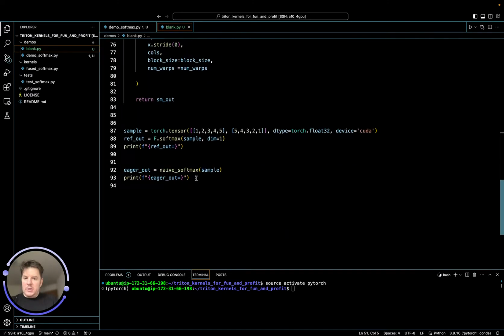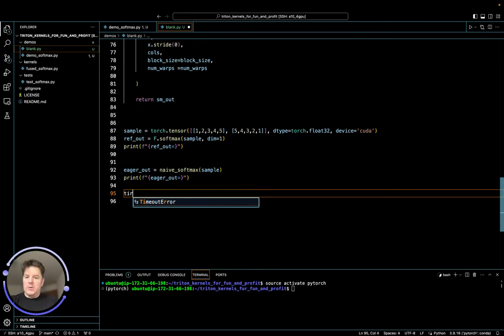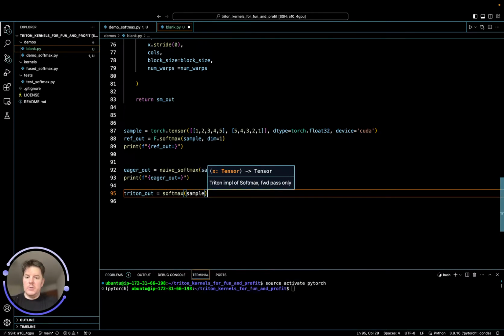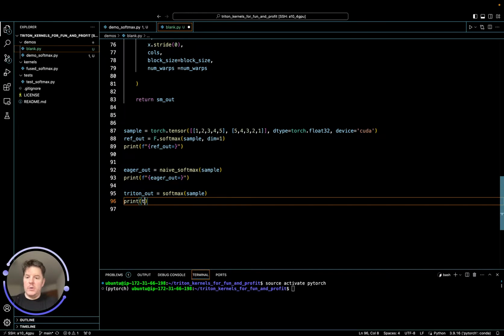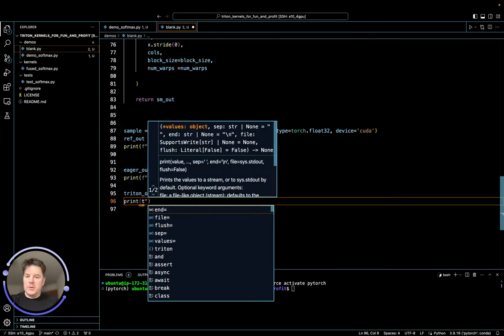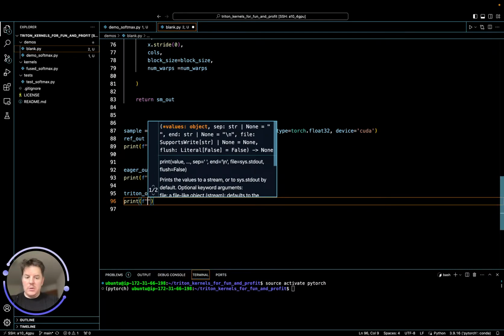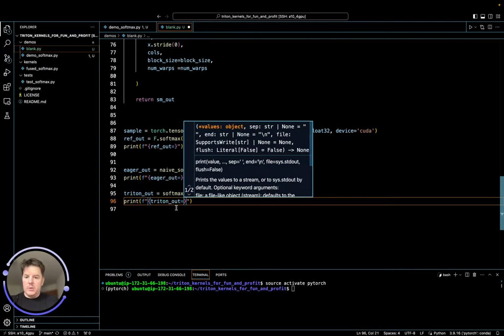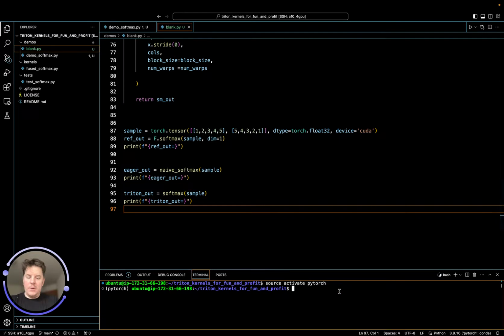Let's take a look at what we've done, make sure everything works. So this would be Triton out equals softmax sample, and print those results. Remember, this is a very small sample, so we can visualize what's happening, or visualize the results. Triton out equals, and we can go ahead and run this.